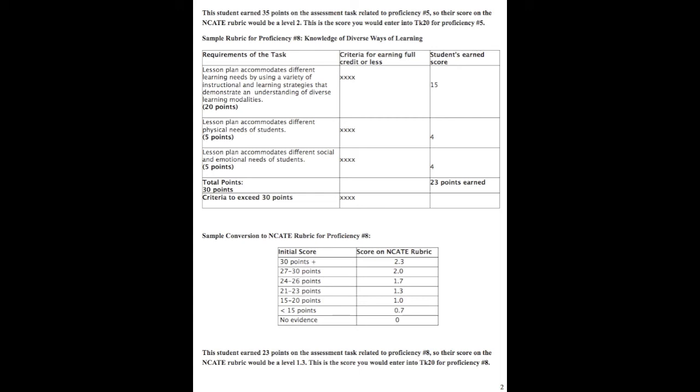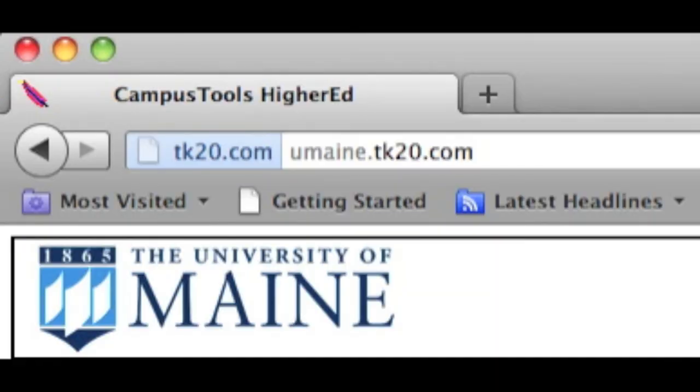So locating that on the conversion scale, on this part of the task, the student only earned a score of 1+ on the NCATE rubric. So from this demonstration, you can see that when you're scoring student work, you come up with 1 score for the NCATE rubric for each proficiency that is assessed, and you then enter that score in the TK20 system.